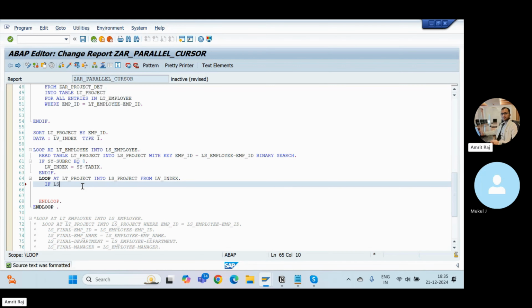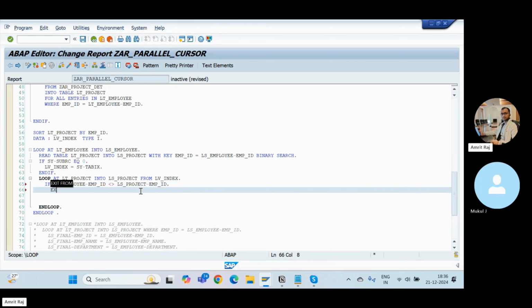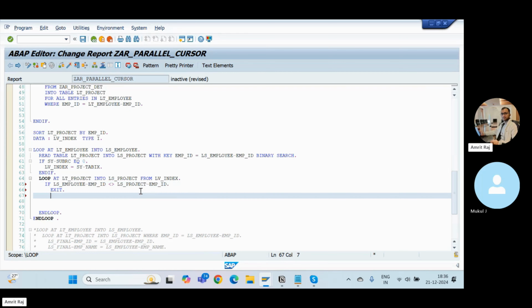So if ls_employee, which is my outer loop, its employee id is not equal to ls_project employee id, then there is no meaning of executing this inner loop.